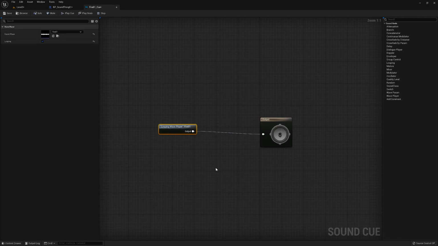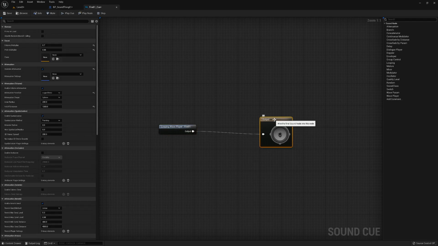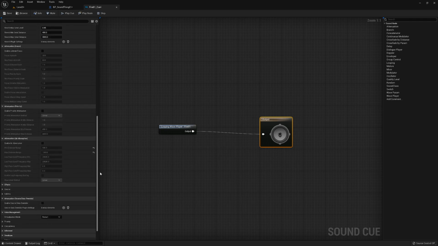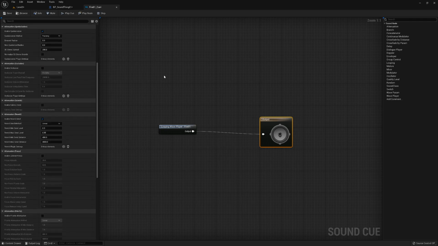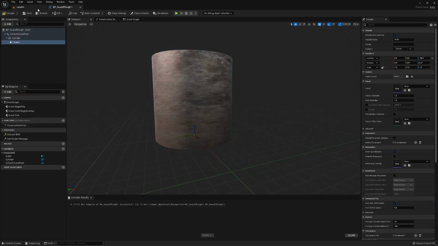So we've got the sound asset there. If we have a look here, it's a sound wave. We've got it set to looping, which is fine. And then we've got some output stuff there, which tells us what's going on with the output. And we're not going to make any changes. So let's do that. And we should, with the audio, just be able to grab that one.